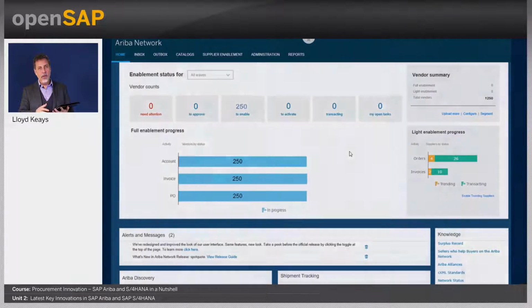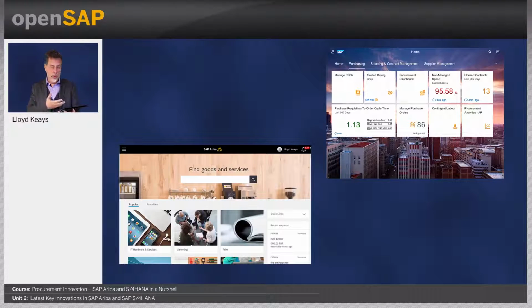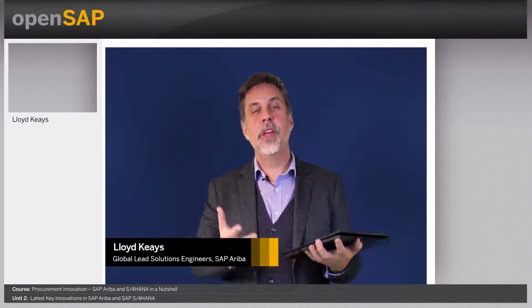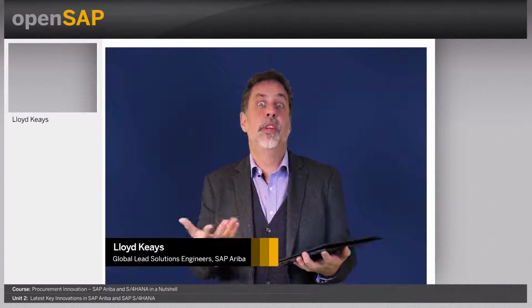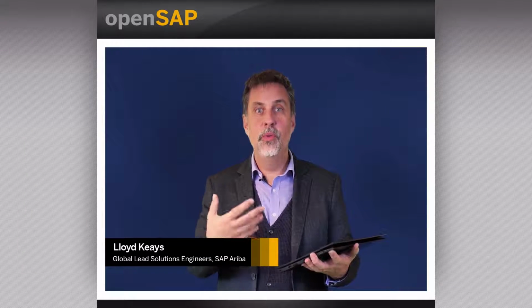So maybe to conclude here, if you have structured procurement and you want to do this in S4 and do that work there, or if you have more unstructured procurement and you want to do this in guided buying and deploy to all your employees for everybody to procure in one place, this is all fine and well. It's very well integrated, but the supplier needs to also be part of that story. They need to also be integrated here because they are the ones ultimately that will make this a success. And this is why we've made so much effort behind the scenes in growing the Ariba network that has more than 2 million suppliers right now, and to connect all those systems to the world of supplies in an electronic language.